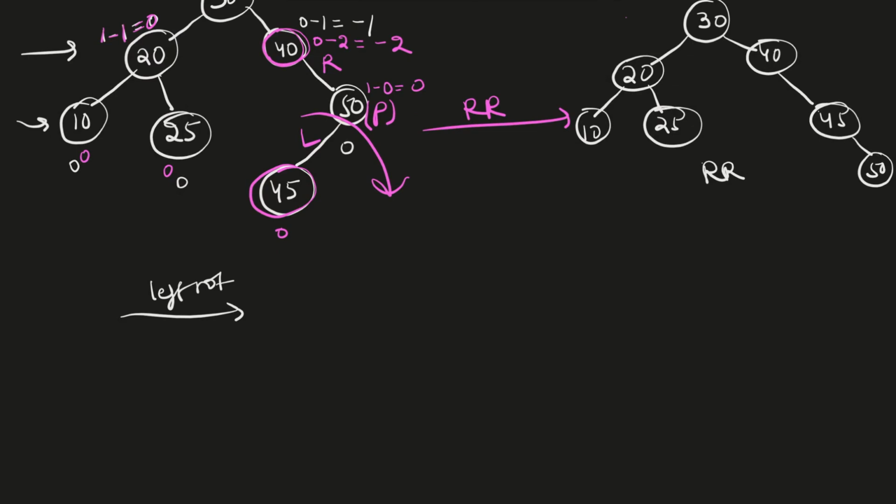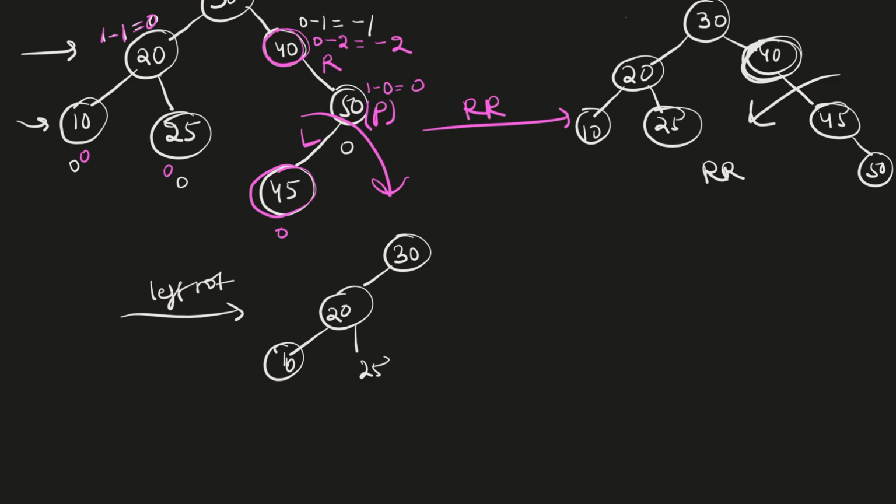To do the left rotation at the node where we have got the problem. This is the problem. So we'll rotate 40 to the left side. 45 would go and stick to 30. So let's draw it. The left part would be the same. 30, 20, 10 over here, 25 over here. Right side of 30, 45 would get stuck to 30. Left side of 45 will have 40 because we are doing the left rotation, and right side of 45 we are having 50.